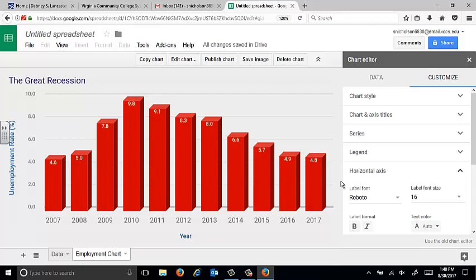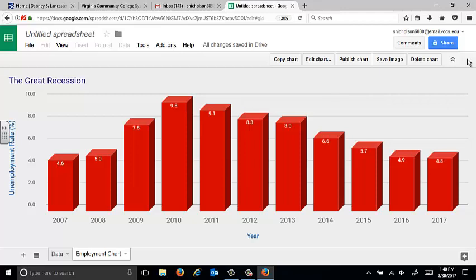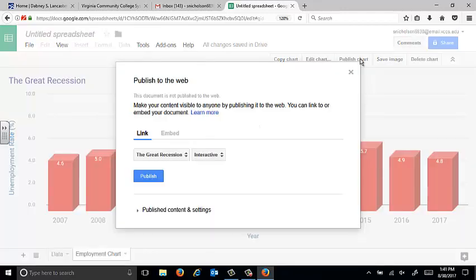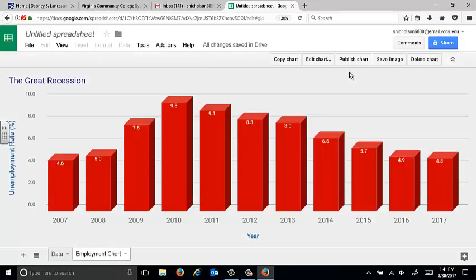Now, once you have created this graph, let's go ahead and close the menu. What could we do with this graph before we create two more different kinds of graphs? We can publish the chart. So let's click on that and see what it does. So you can publish it. This would be if you wanted to publish it on the web. It would actually create a URL somewhere, Google something or other. So that's okay, but that's not what I really want.